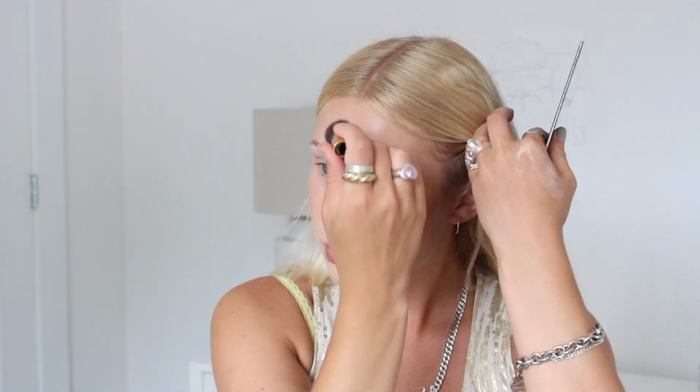Okay, I'm just gonna blend over all of that contour one last time. And then I go in with my Anastasia contour kit. I blend these two together. This one's super warm. I might go in with it afterwards, but I just set the contour on my cheekbones and then my forehead. Again, very just not defined. I'm just going for it. It's more of a bronze.